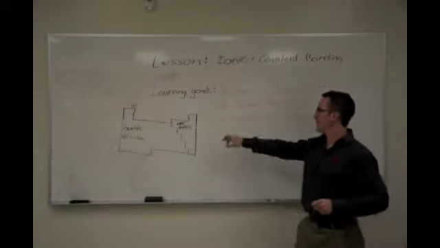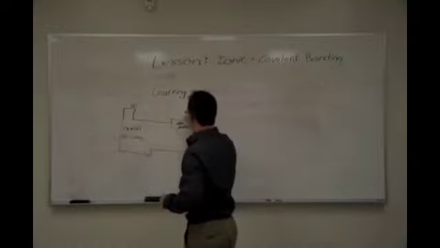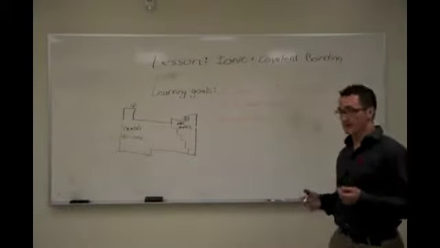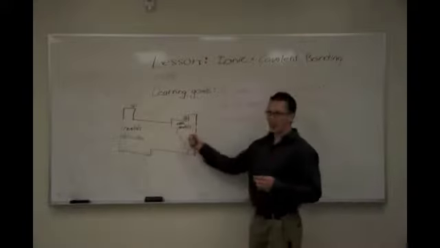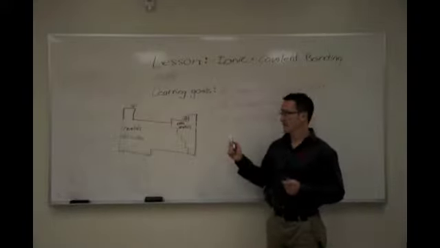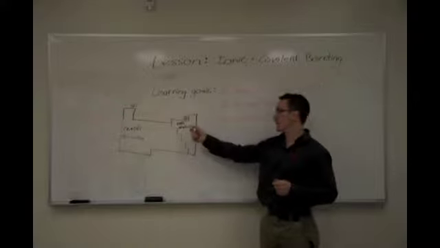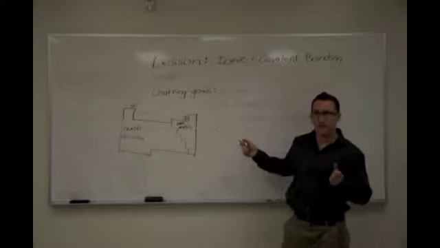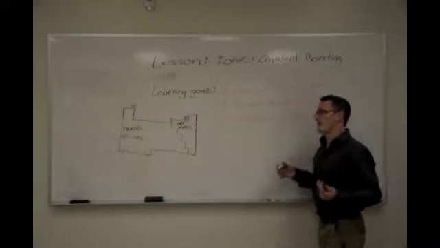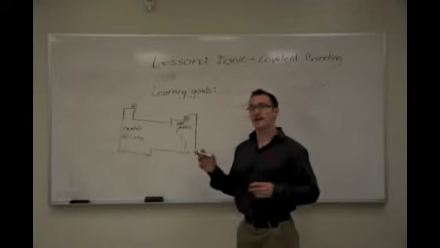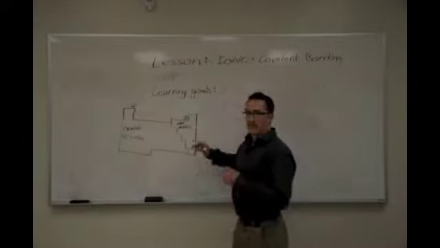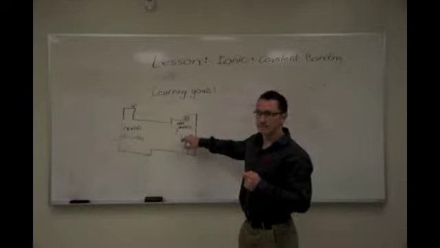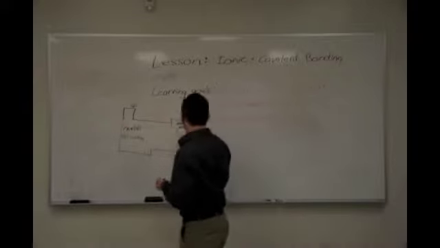Non-metals, on the other hand, if we have something in group 7, how many valence electrons? 7 valence electrons. We want to get to 8. Remember that octet rule: 8 electrons to make a full valence shell. What do we want to do here? Will we lose 7, or will we just gain 1? Gain 1. Why? Because it's easier. So if we gain 1 negatively charged particle, what is the charge here for our non-metals? It's going to become negative.